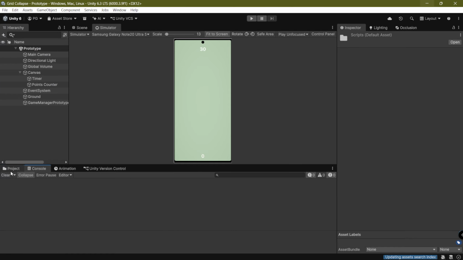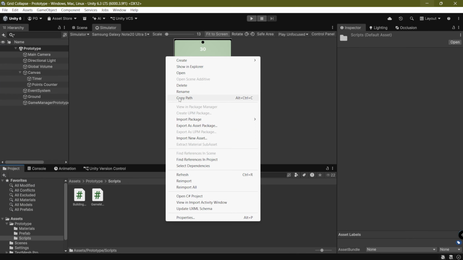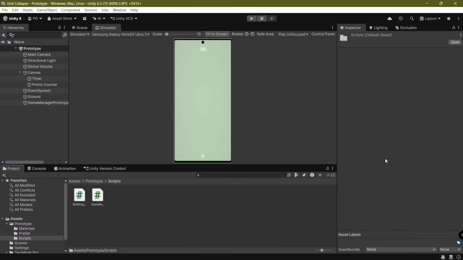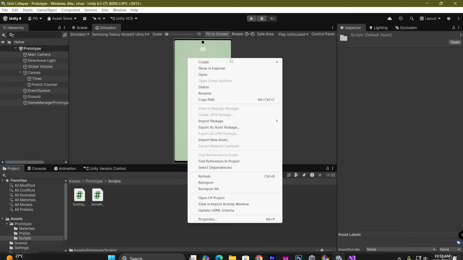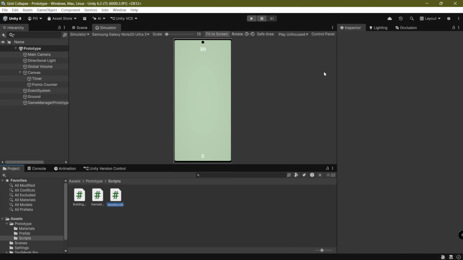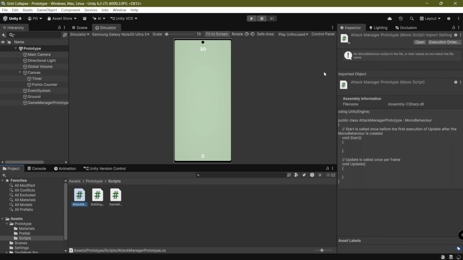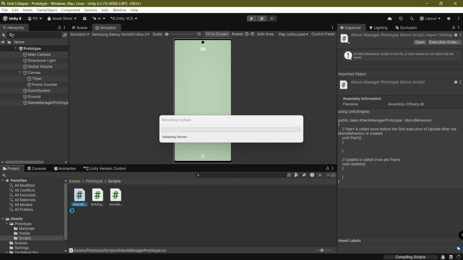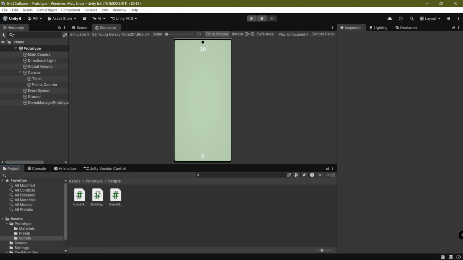Now we can make another script real quickly. This can be for the attack manager. This allows us to modify the current damage points that we are dealing once we actually hit something.